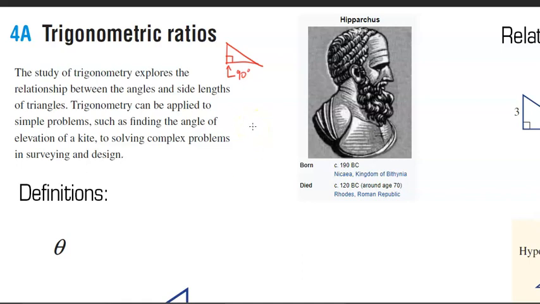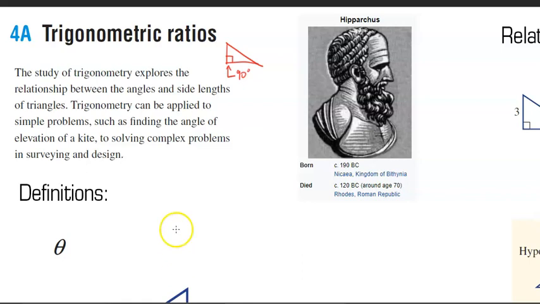Now, Hipparchus, it's up for debate. Hipparchus was known for coming up with a table of values when it comes to trigonometry. So I believe he's one of the co-founders of trigonometry, and this dates back to 190 BC. So trigonometry is a pretty old topic, quite old in the fields of mathematics.